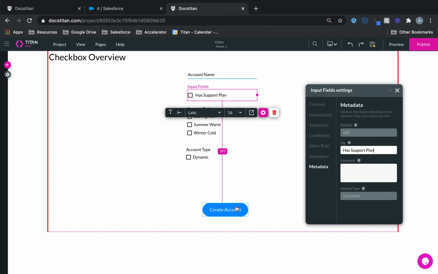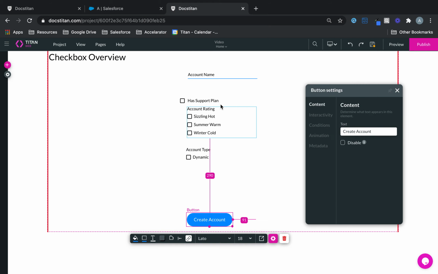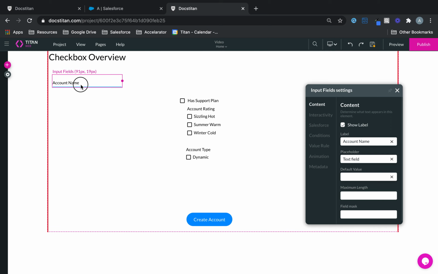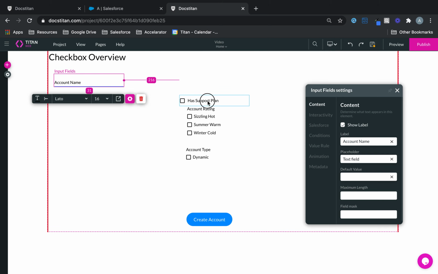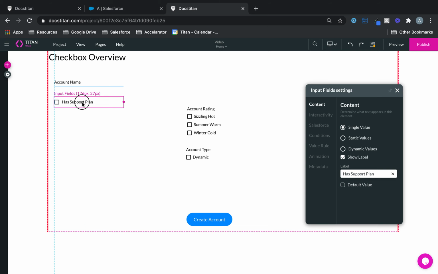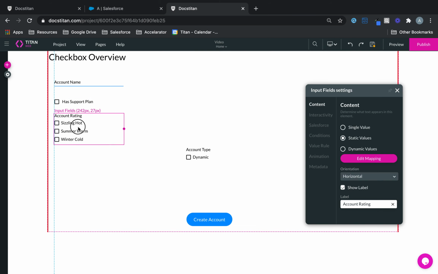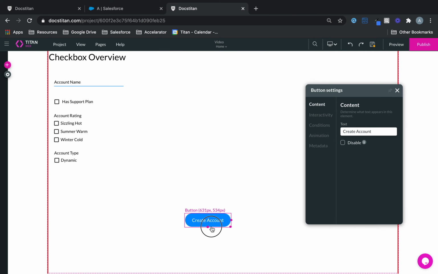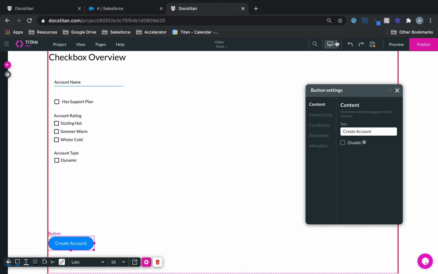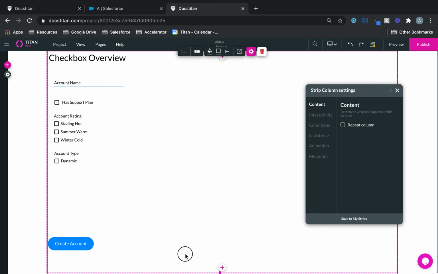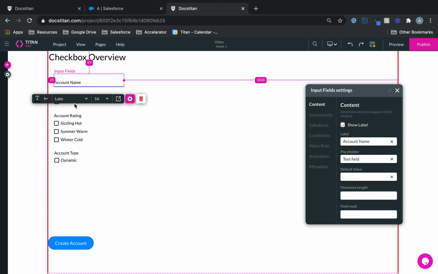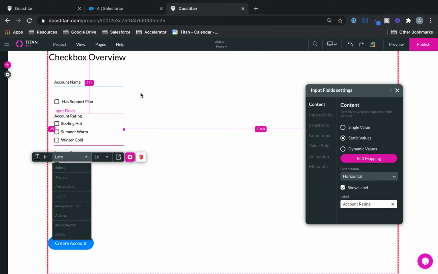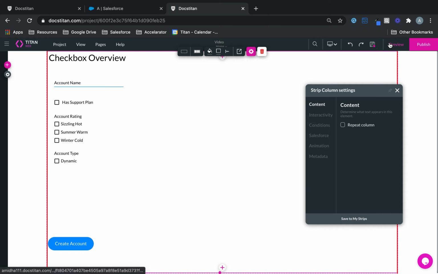Now, notice this. I'll move this stuff over to the left hand side so you can see it, and I'm going to increase the size of this as well. Once it's done, let's go ahead and show you.